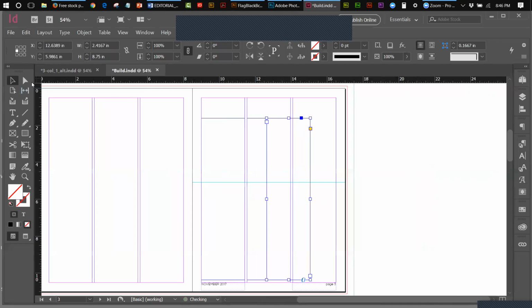The arrows are in the lower right corner of your page. There's an up, down, left, and right arrow. I'm using the right arrow to walk it over into position. There we have it. Okay? So now I have my 3 text frames.